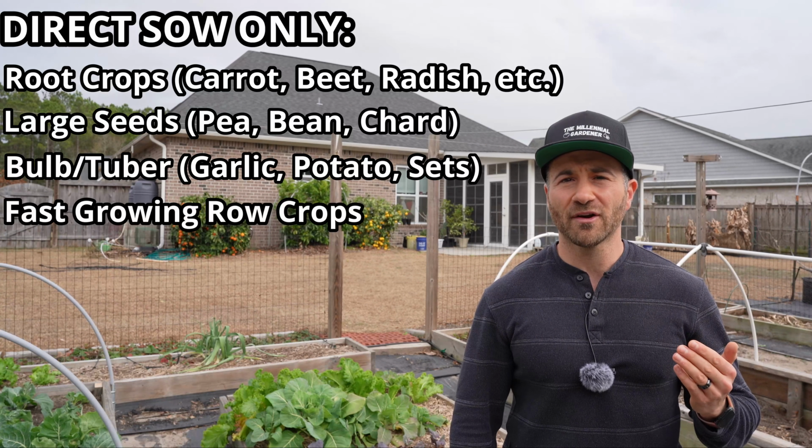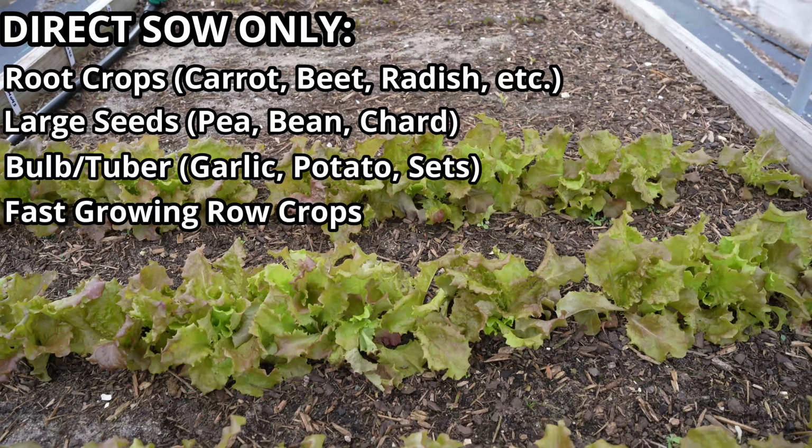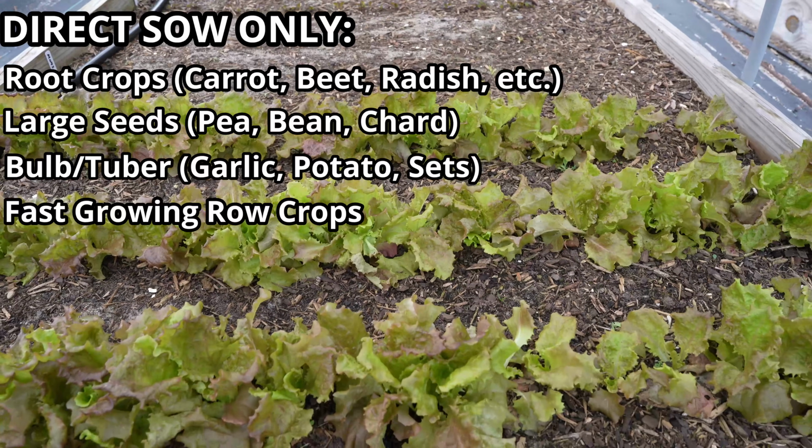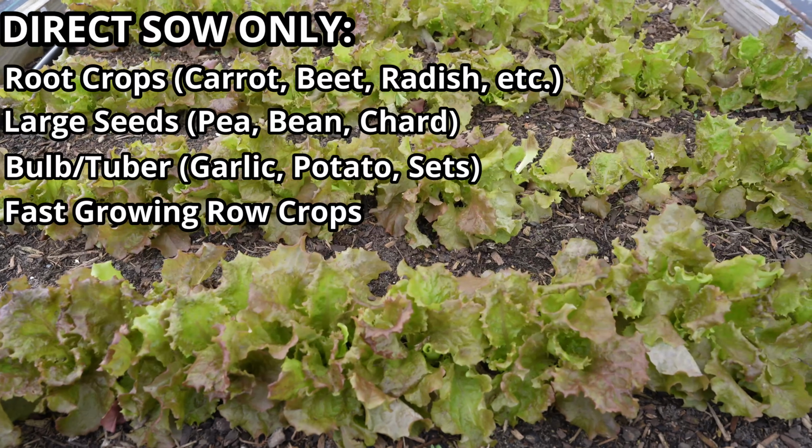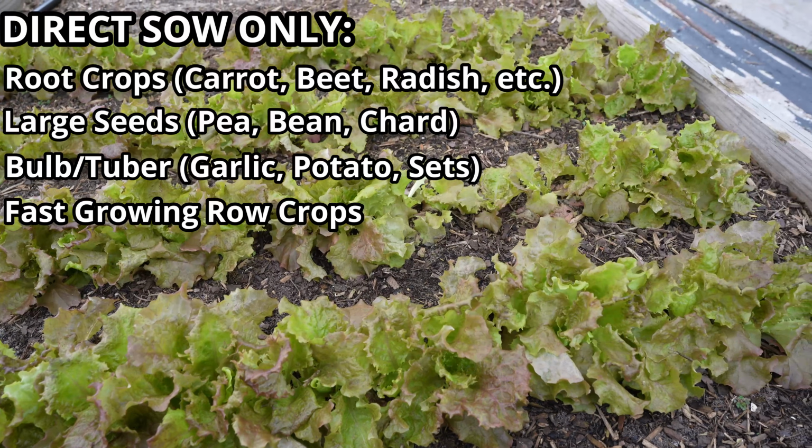Also, fast-growing row crops that mature in a matter of weeks that grow in very high density like leaf lettuces, arugula, spinach, and microgreens should be direct sown in shallow trenches.